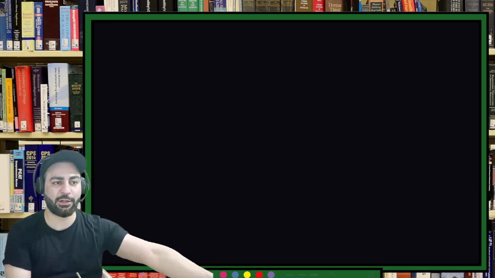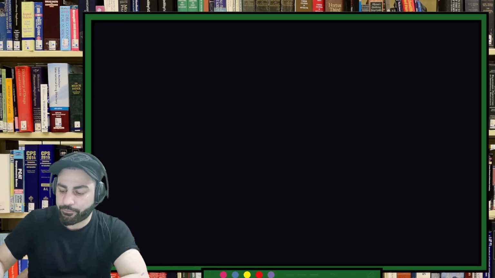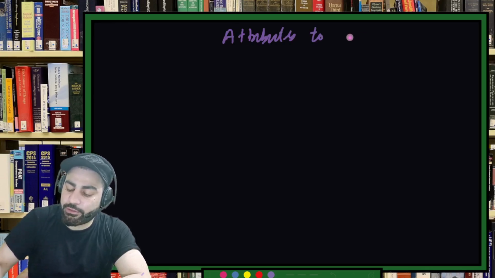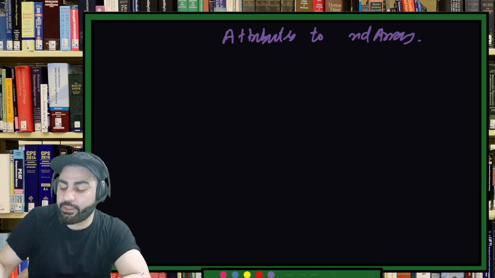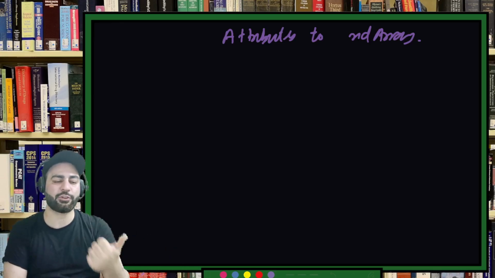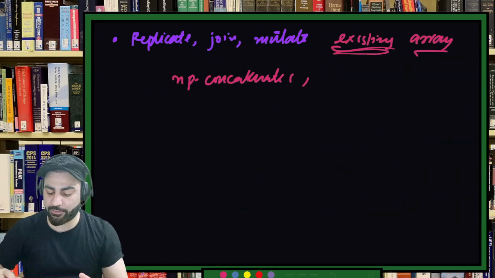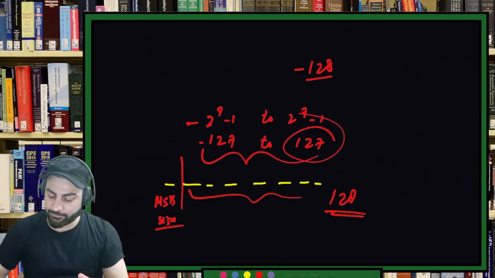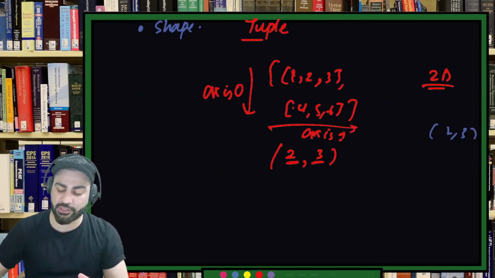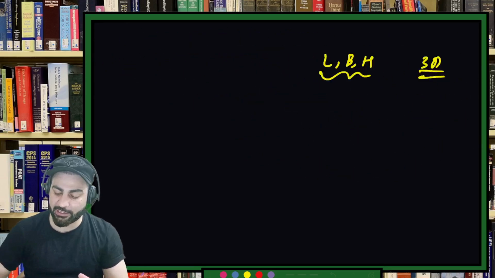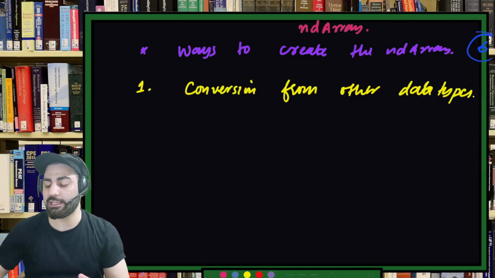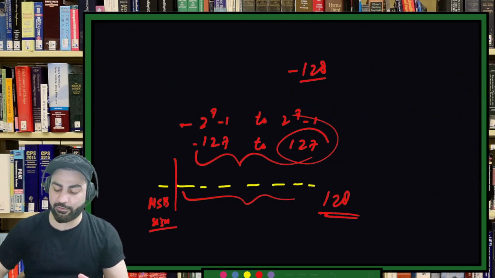Now this was related to NumPy. Coming back to the generic concept, there are attributes to these ND arrays. This is not only applicable to ND arrays, it's applicable to matrices. We saw shape, rank, and indexing somewhere over here. We'll see some additional features that there are with these ND arrays.